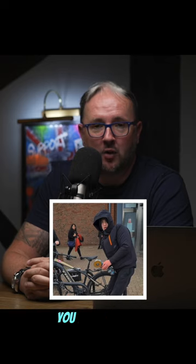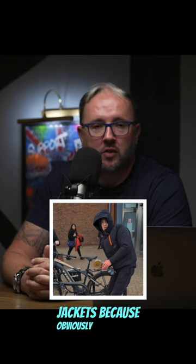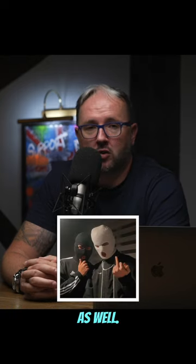Nine times out of ten you wear it with the hood up and the cords pulled tight so no one can see your face. People wear these puffer jackets because when they're riding the stolen KTMs, they can have the hoods up pulled tight so people can't recognize them. There's your black ski mask as well — most people wear these up on their heads to look like a balaclava or a beanie hat.